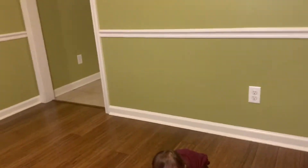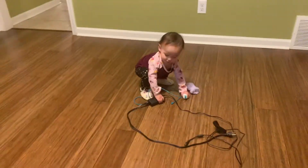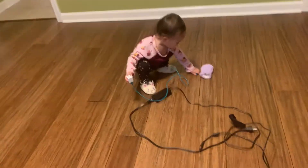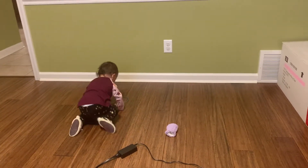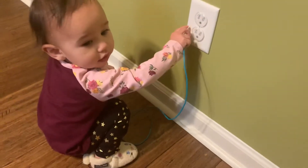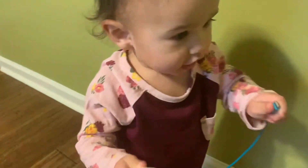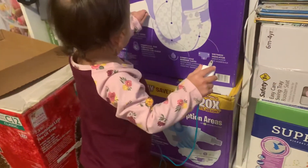Hey baby, I have an experiment for you! Let's see if she can really do it. Daddy's watching you — what are you going to do with that? Let's see — she saw the outlet, she knows where that should go. Look, she can't do it! What's happening? There's something wrong with it — it's covered. You're looking for other things now? Nothing in there, that's your diaper.